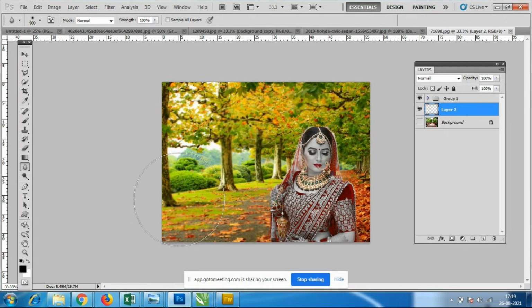If you left click, click, click, then it will become faster. If you do more clicks, then it will become faster. The system will hang. So like that, only particular layers will become blur. See this, I have not selected this layer, this group, so I cannot make only the background. Whatever layers I have selected, only those will become blur.